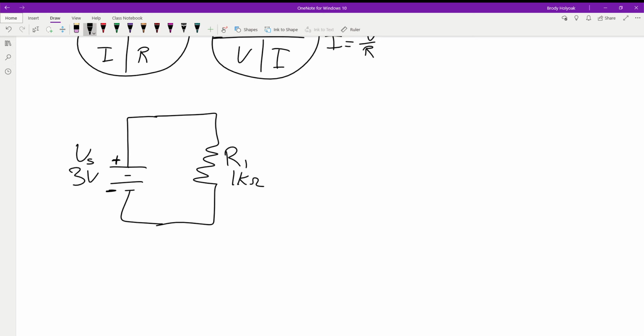This is going to become important because as we start going through these, we're going to start building into circuits that have more and more components, getting to the point where we have 7, 8, 9, 10 components in one circuit. And we have to be able to designate which values are for which components. That's where this designation comes from. It honestly does not matter what you use, as long as you are consistent in what you use.